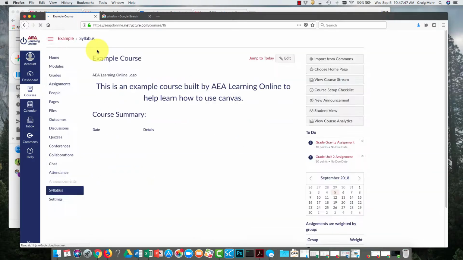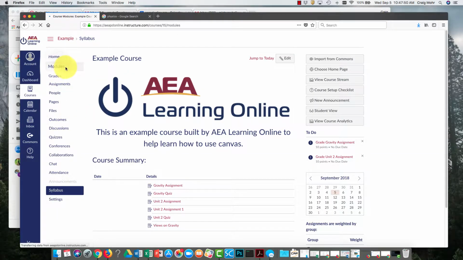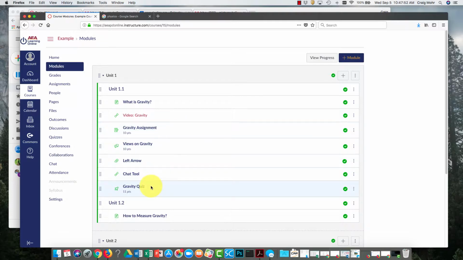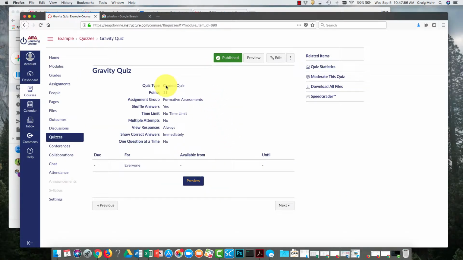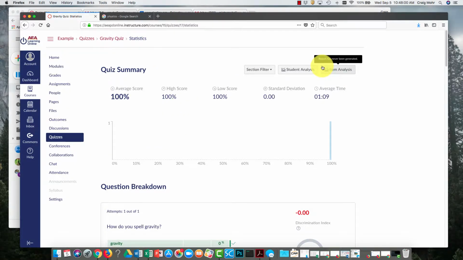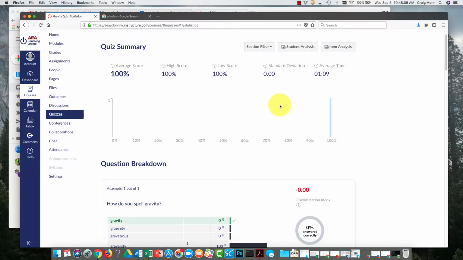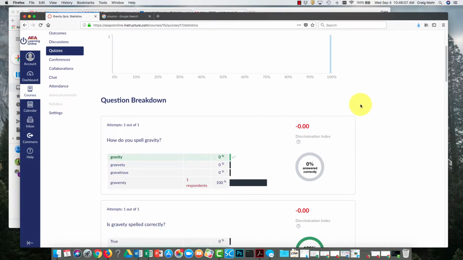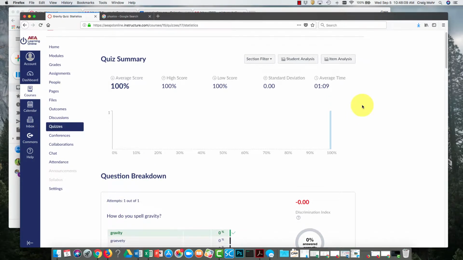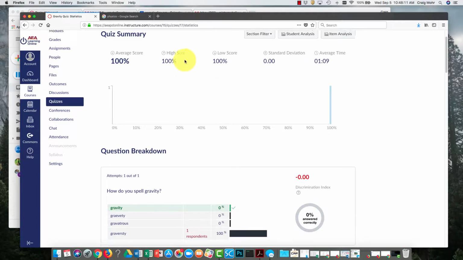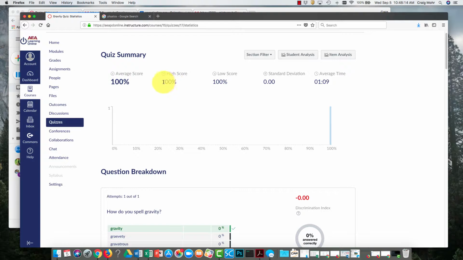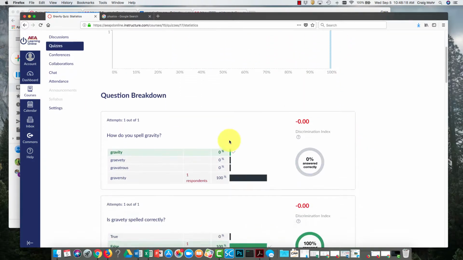Now we're going to look at some analytics for an assignment. You can do it for assignments, but your quizzes is where you probably use analytics the most. So once you click on a quiz, over here you're going to click on Quiz Statistics. Quiz Statistics gives you kind of a thumbprint of what the quiz is looking like from the student perspective. I've only got one student, and we curved the quiz to 11, so our high score and our low score are the same. That's how long it took me to take it.